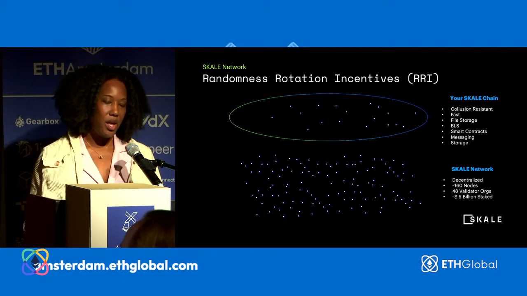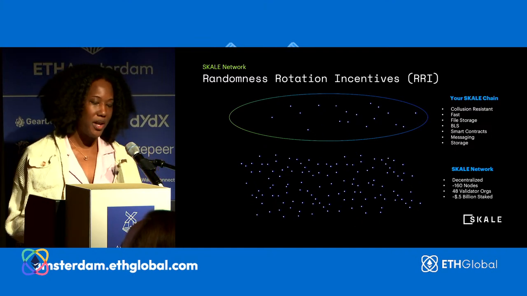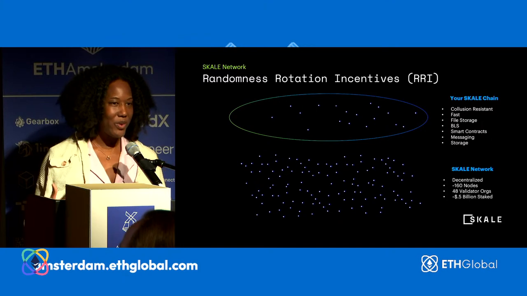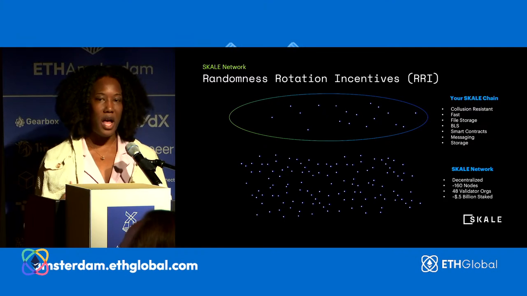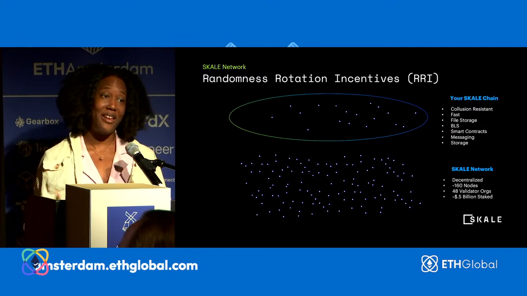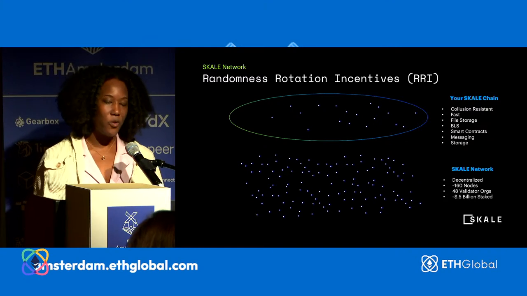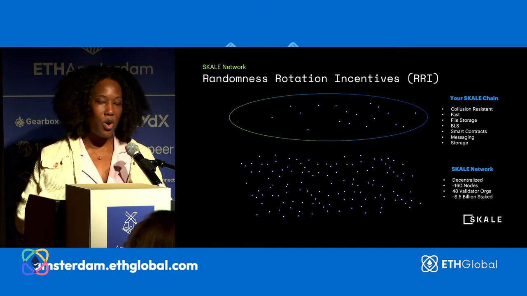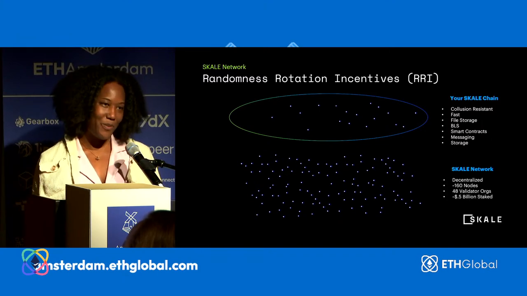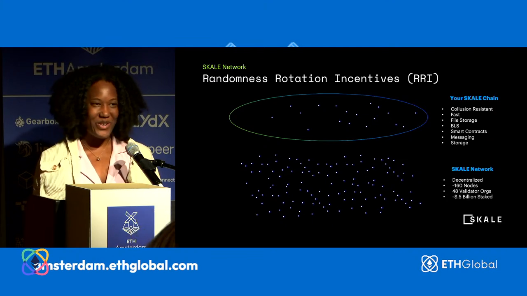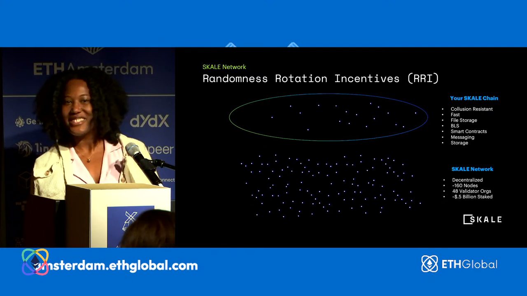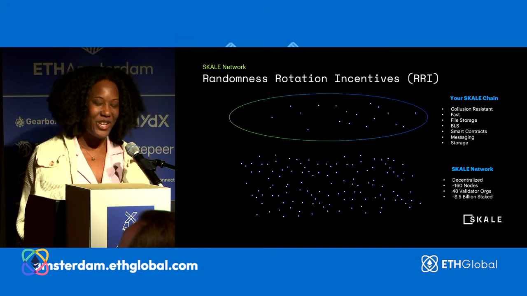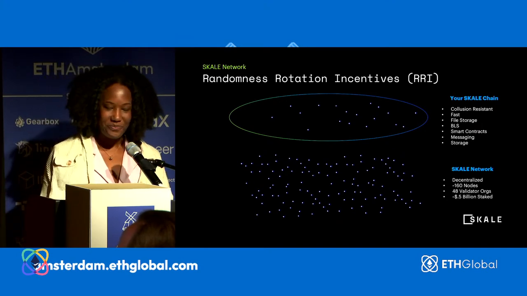One of the things that we do is we rotate the nodes every so frequently. This adds a layer of protection, because I know what everyone's thinking out there: 16 nodes, that may not be a lot. But when you think about the random rotation, over time, you can potentially have 70%, 90%, 100% of the network might have worked for your Scale chain at any point in time. And we do this to make sure that nodes can't collude. If you want to learn more about that, definitely come see us at the booth. Our VP of product, Chadwick, would love to go in detail about that, as well as our BD team. I'm going to call out a few: Ryan, Connor, Fabio, who else is here? Alex as well can definitely give you a rundown on all that's involved there.